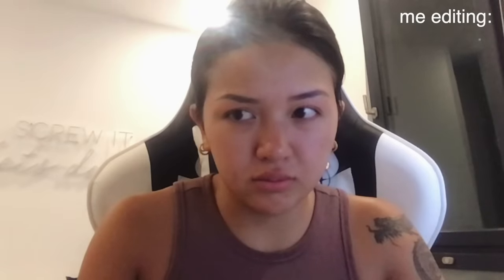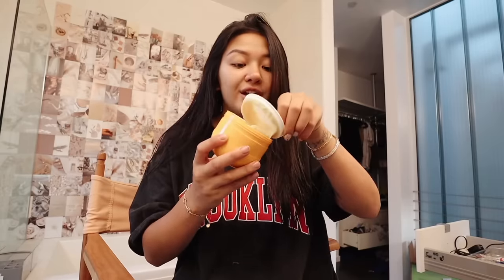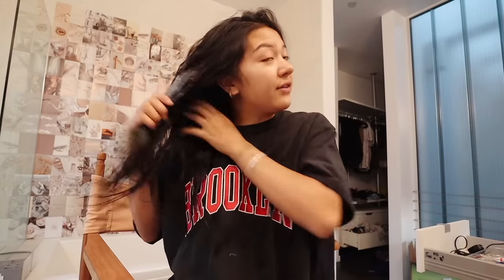Okay, so you guys know like this Brazilian butter bum cream or whatever? It smells so good. Well, I did not know that they had a hair mask, so I ordered it. This smells so freaking good. This is a pretty expensive hair mask though, not gonna lie. I got this in a kit. It came with a shampoo and a conditioner as well for I think $45, which is pretty expensive, but I'll link it down below if you want, and I'll also show you some other options to use if you can't afford this, because I want to be able to help everybody out and show you guys my favorites that are available in all price ranges.